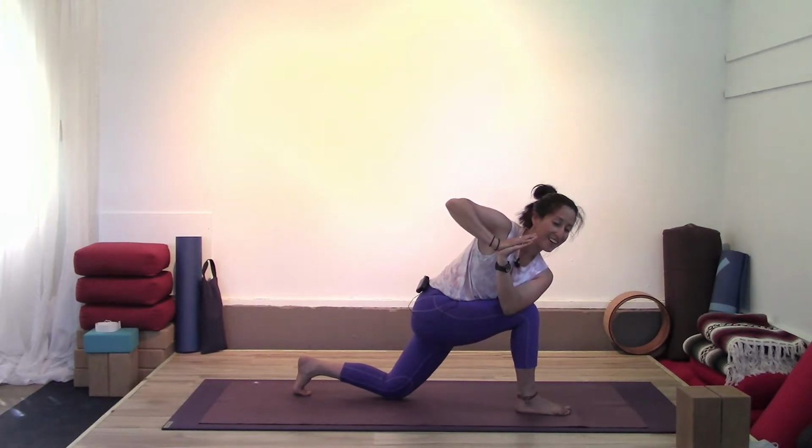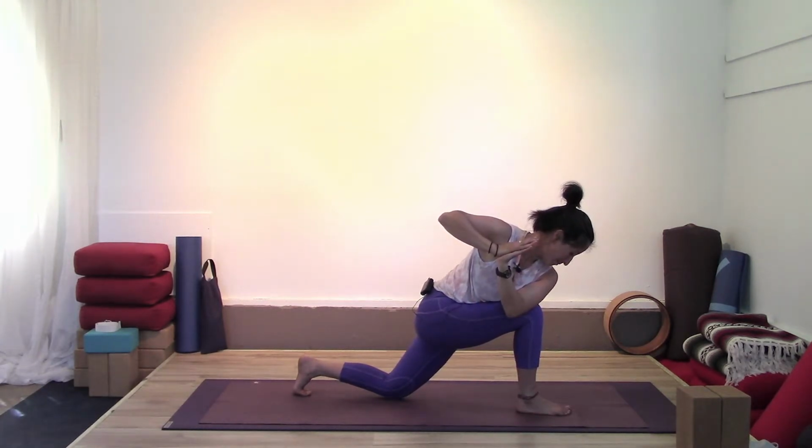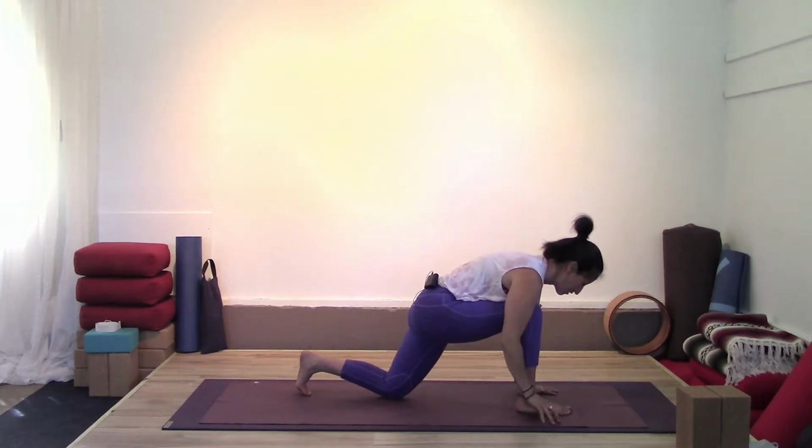Breathe. Hard to breathe in such a tight twist. This is what I mean when I say to practice the discomfort. One more inhale. Look down at your front right foot. Exhale, unwind. Place your hands down.